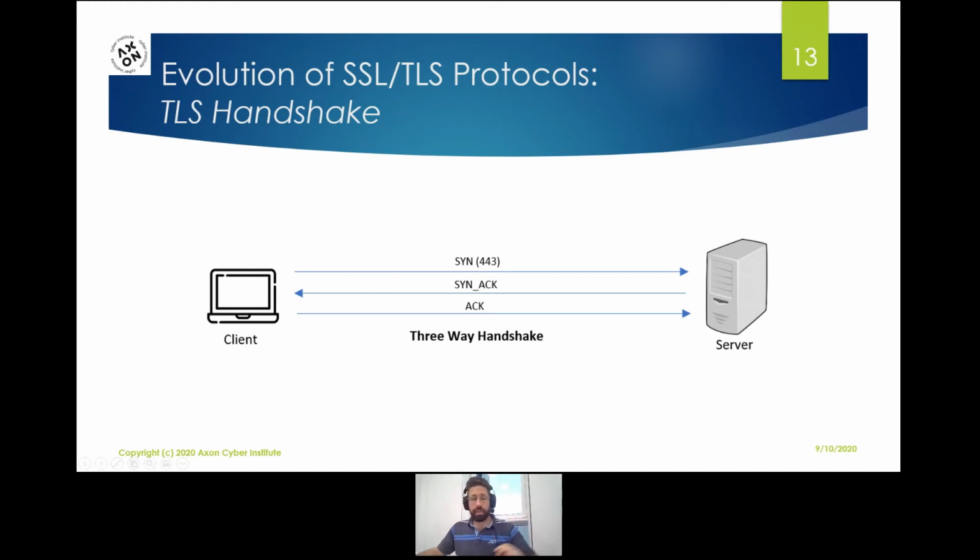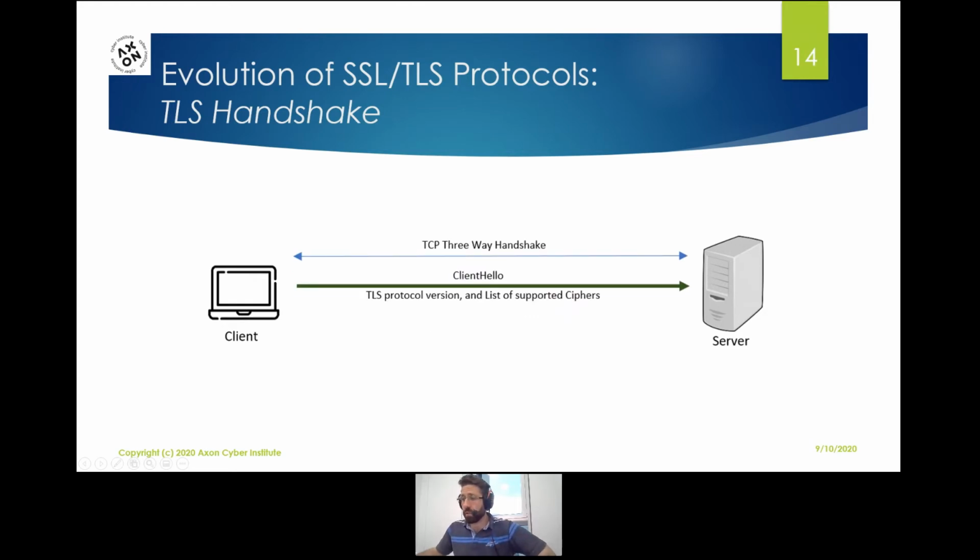443 at Google. Once the three-way handshake is done, this is not the TLS handshake, by the way, this is the typical TCP handshake, your client will send something called the client hello message. And then it will tell the server, I want to talk using this protocol, let's say TLS 1.2, 1.1, 1.3, and it gives it a list of supported ciphers. Ciphers are combinations, like packages, of encryption algorithms and hashing algorithms that the client supports. So it will tell the server, hey, I support SHA-1, SHA-2, MD5, I support AES, DES, triple DES, RSA, all of that. And then it sends them with the client hello.